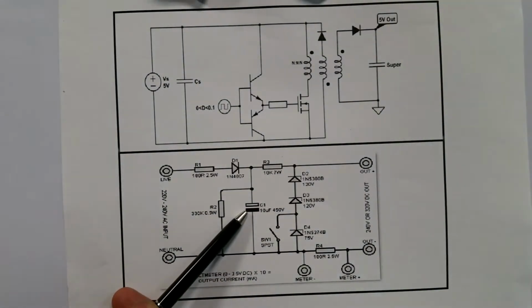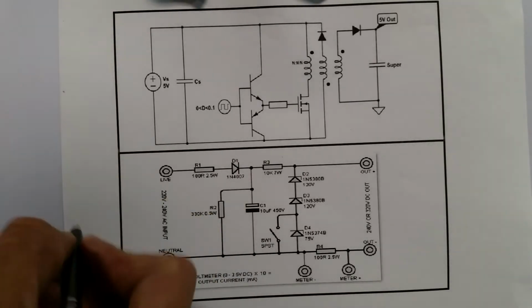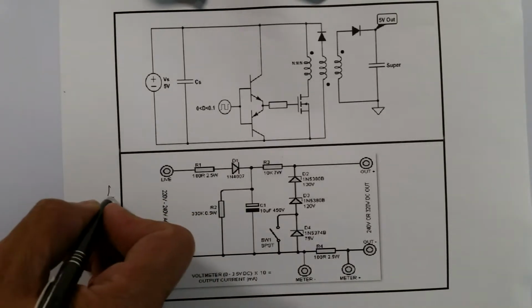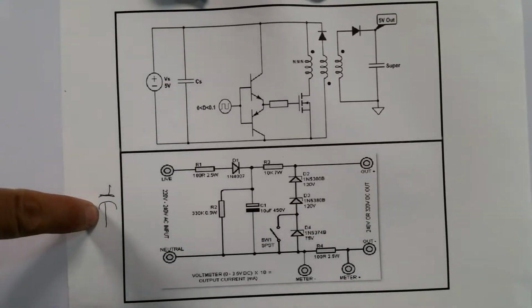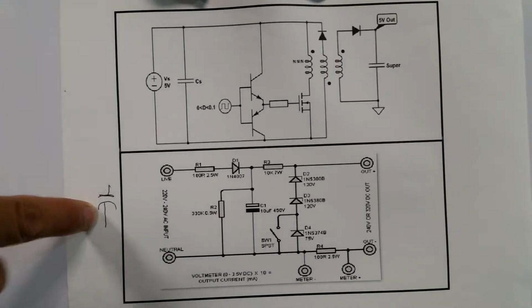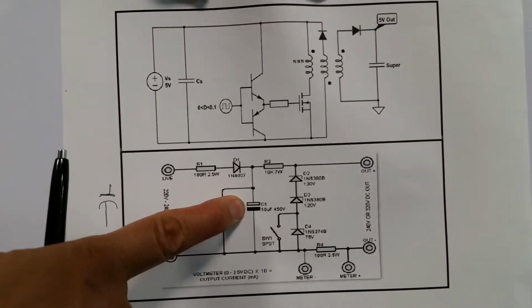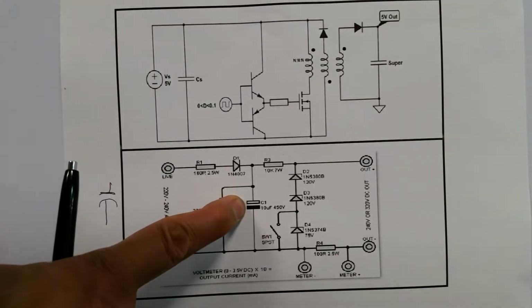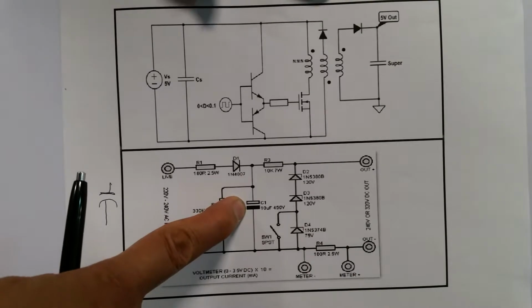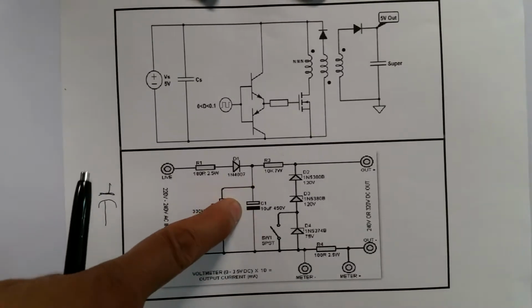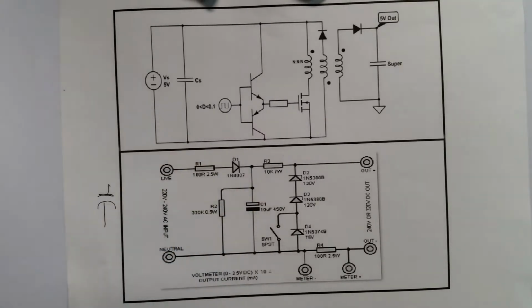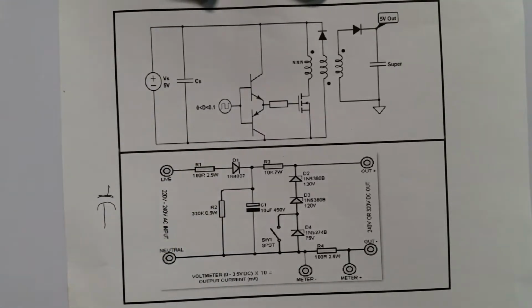There is a variant to an electrolytic capacitor, and it's this one. Some manufacturers, like I said earlier, will draw it with a little indentation, a little curve, and some other manufacturers will just draw it this way, where one side is darker than the other one. That is an electrolytic capacitor. The polarity on this one matters. If we put it backwards, it will get destroyed once we energize the circuit.